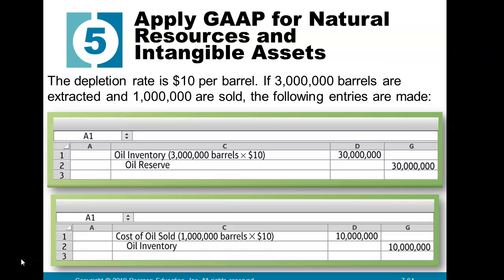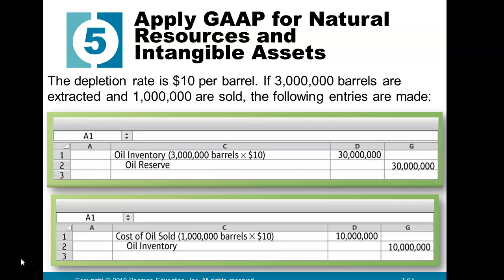And look at the accounts that we're using here. We're recording an inventory. Why? Because this particular asset is being sold. And when you're selling your asset as a regular part of business, it's inventory to you. It's an asset and it's inventory. So that's why the asset inventory is being debited. Oil reserve is going to be most certainly kind of like a contra account, just to sit. And it will be used, obviously. But right now, we're going to leave that alone.